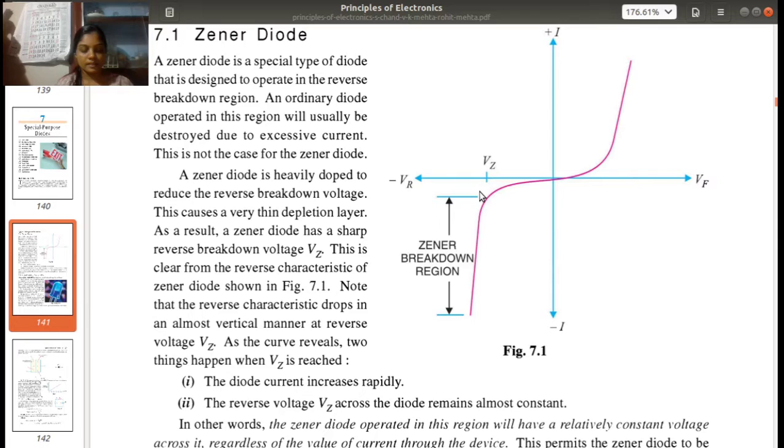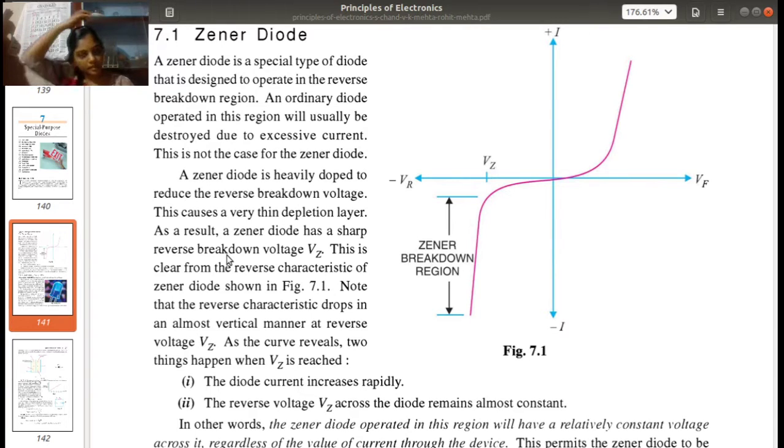In a Zener diode, the doping is very high. That is, it's heavily doped, so that the depletion layer is very narrow, or the PN junction is very narrow. Hence, when a reverse voltage is applied to the diode, there will be a large electric field in the junction region, which tears out electrons from the atoms in the region.